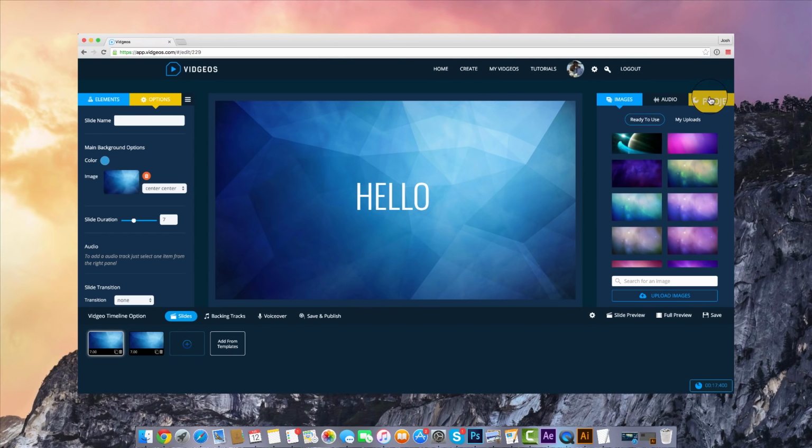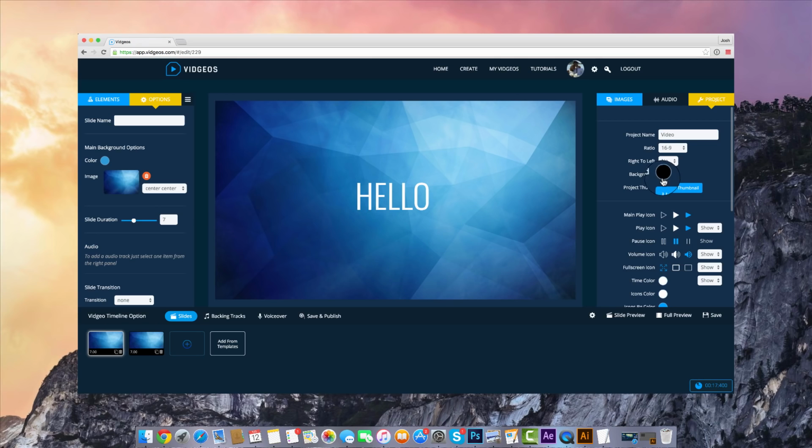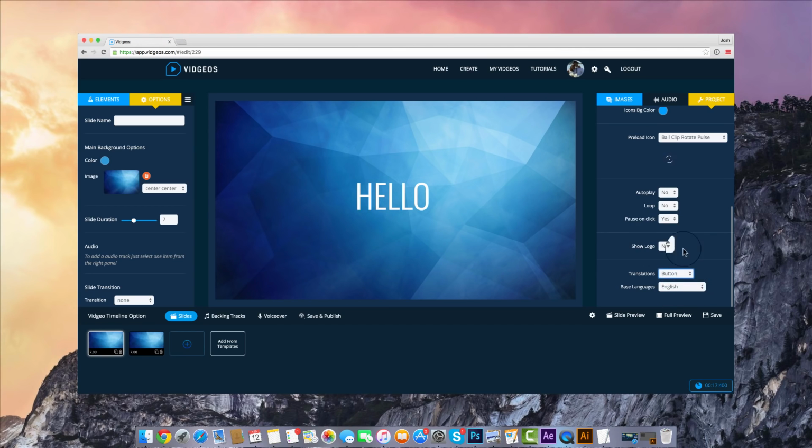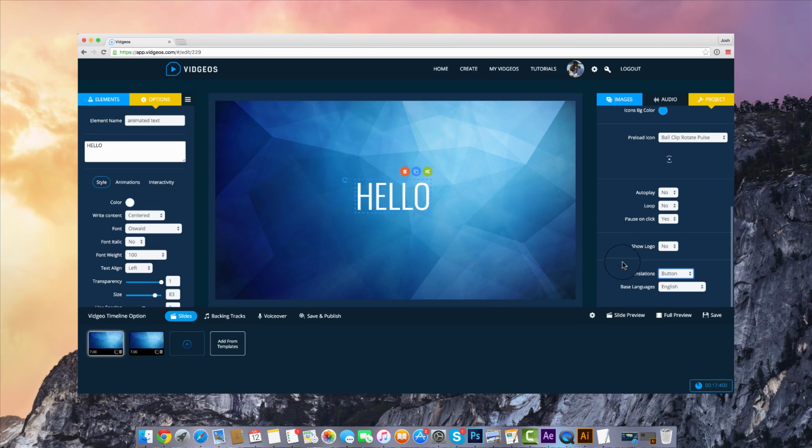So what I'm going to do is go through to the project settings, and right down at the bottom you've obviously got this translation option. So you can translate it as a button or an automatic translation. So this will automatically detect the country that the person's viewing the video from, and then automatically translate it into the text of that viewer. You can also add on a button that gets added to the video player, and then when they click on that button they can automatically be asked if they want to translate the video into the language of their country.